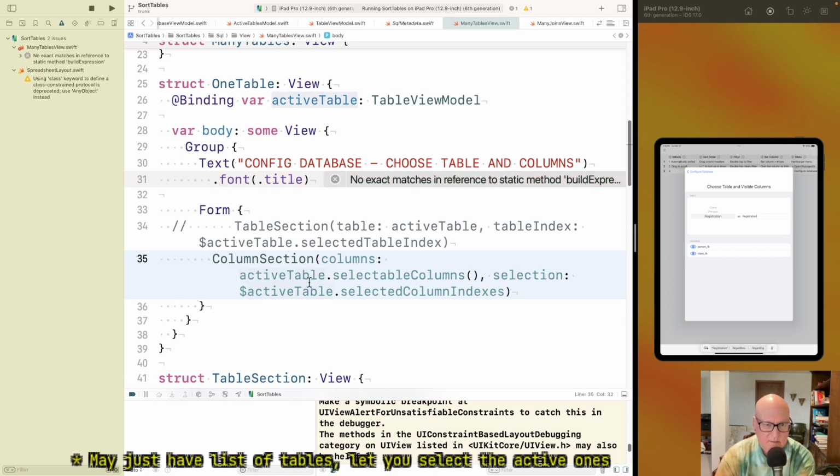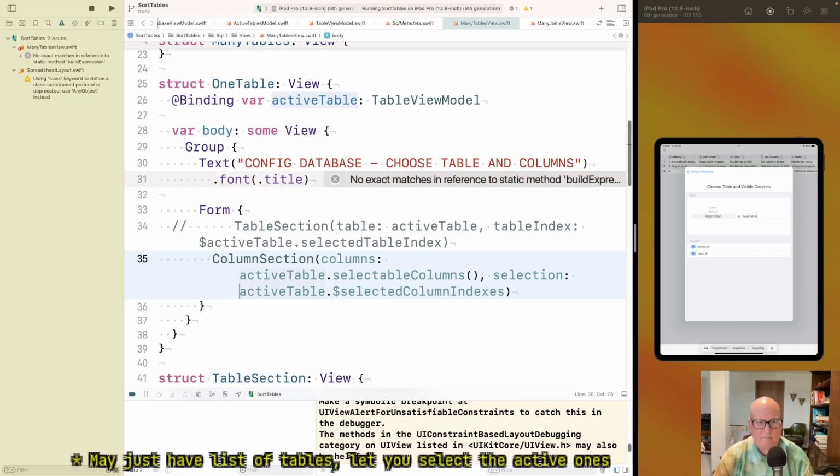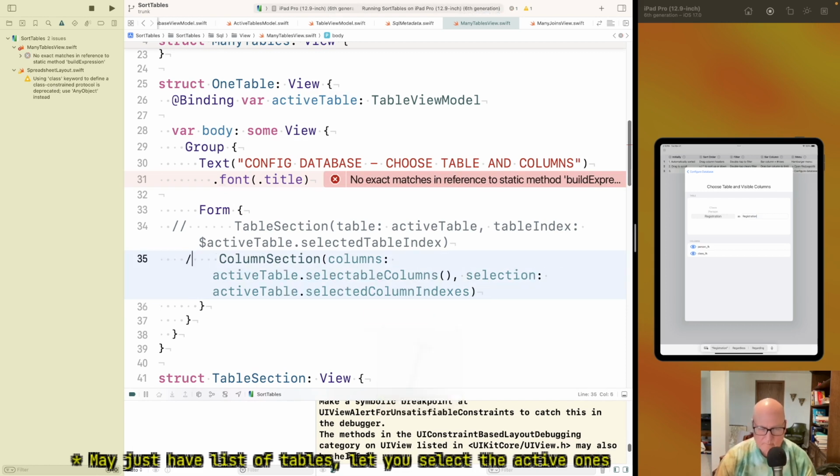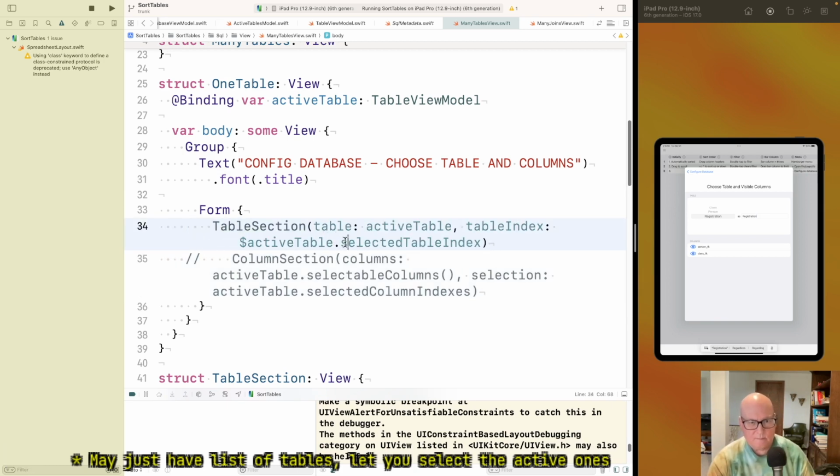Well, this is it down. This inside there.